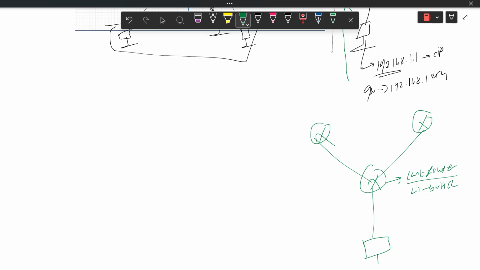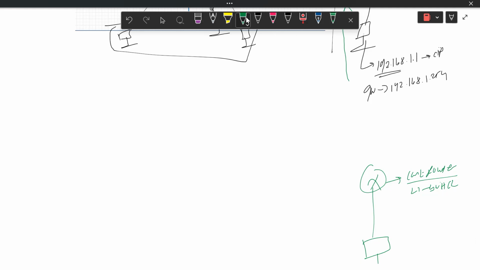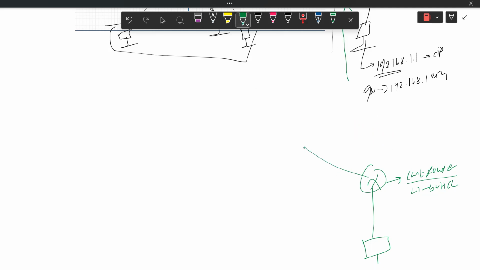Or this can also be the same router of the ISP, or the same physical interface which has a public IP address in the range of 10.x.x.x, and this IP address in the range of 11.x.x.x, a public IP.